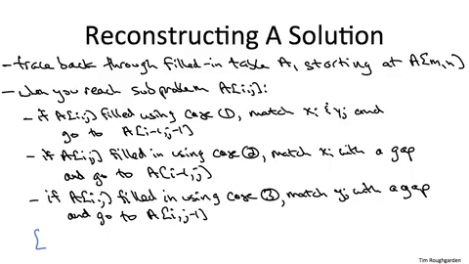Then, of course, after figuring out what to do in this final position, we have an induced subproblem involving x prime and y prime. That tells us a previous entry of the table to go to, and we just repeat the process. We again figure out which of the three cases was used to fill in this entry. That tells us how to fill in the next rightmost position of the alignment, and we just keep going until we fall off the table.